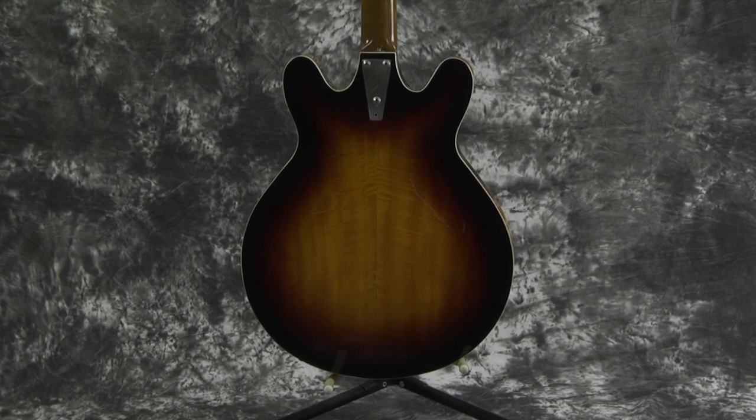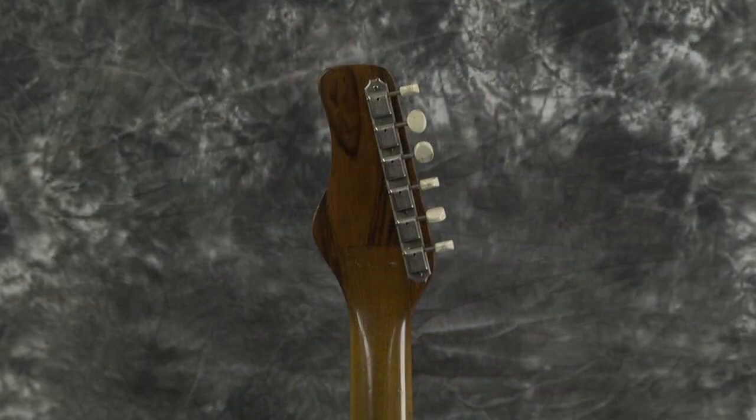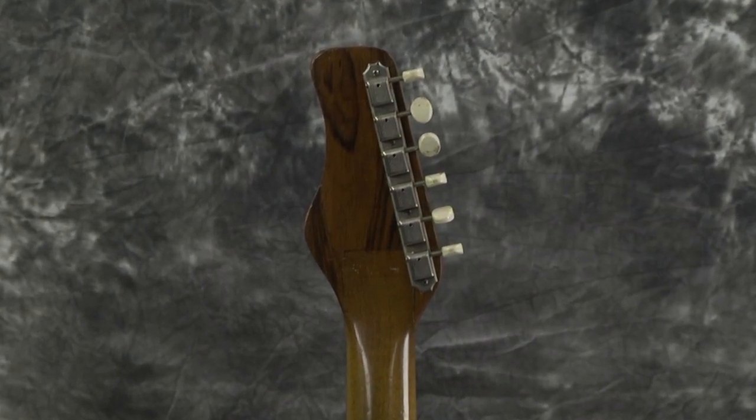And they had this really cool system for adjusting the angle. Some of the first guys that did that. Of course, the Kluson tuners with the plastic buttons on the end, and they had this real interesting scarf joint that when I got the first one, I went, oh my gosh, the headstock has been broken, but no, that's how they made them.